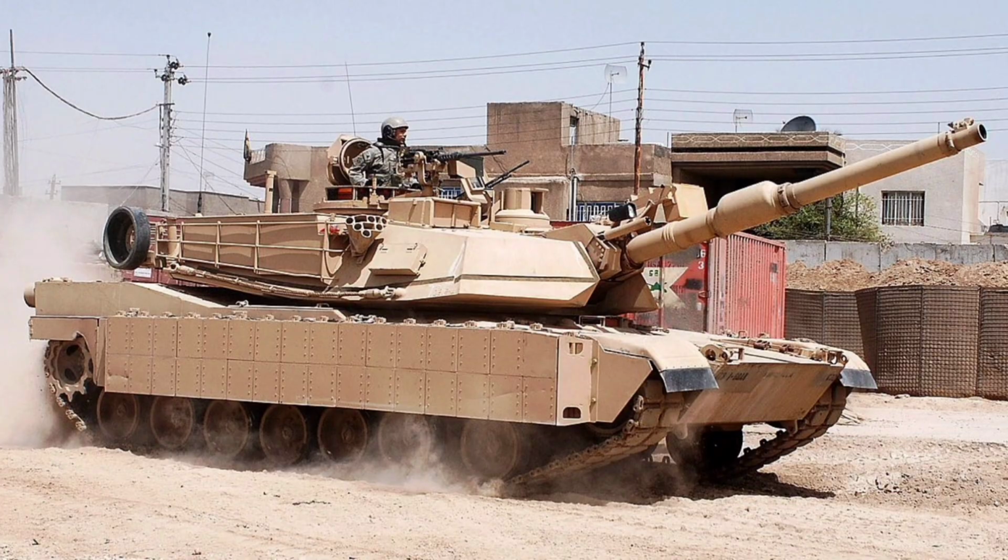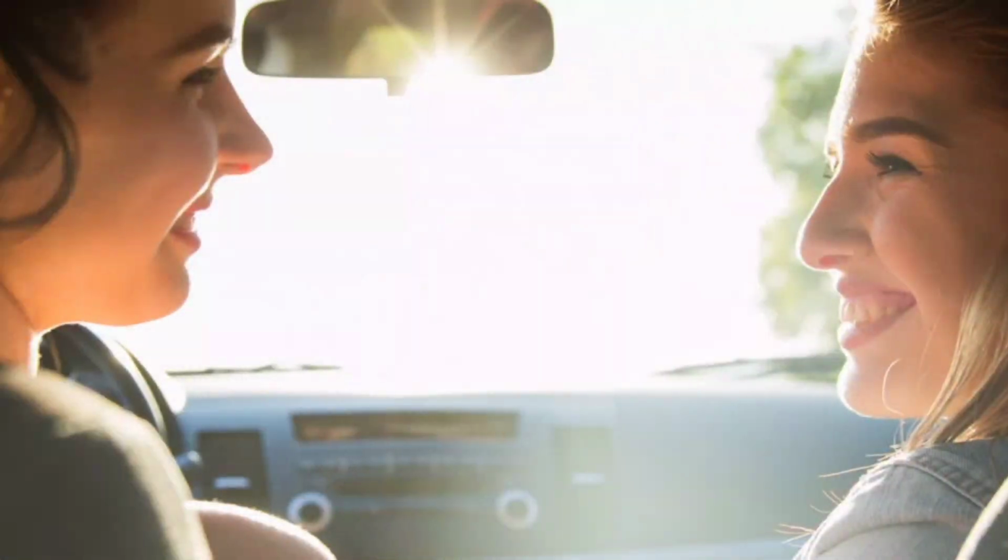You just get in it, start it, and go. And it's big and roomy, so it ain't like you're squeezed together. I mean, you can have 5 or 6 of your friends in that bad boy and be all right. You can load your kids up, the wife, the girlfriend, or the wife and the girlfriend. Whatever you do, you can fit it right there in that car. So like I said, if you only got a couple $1,000s, go ahead and find you a 99 to 2005 Buick LeSabre with the 3.8 liter.